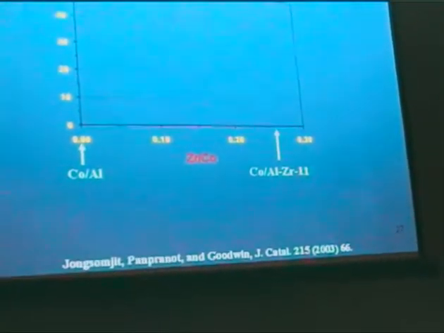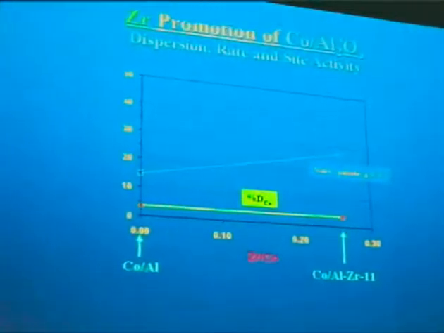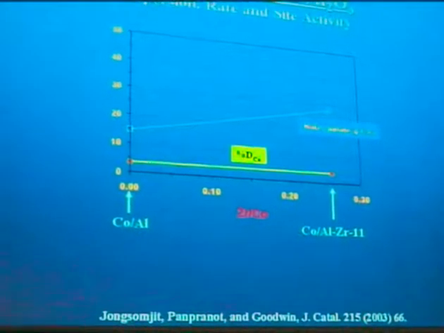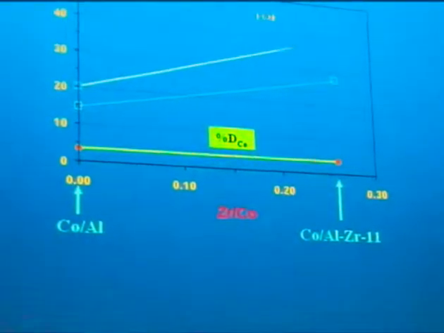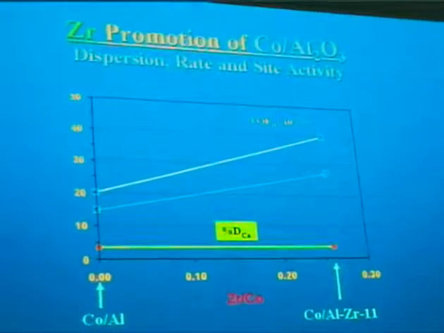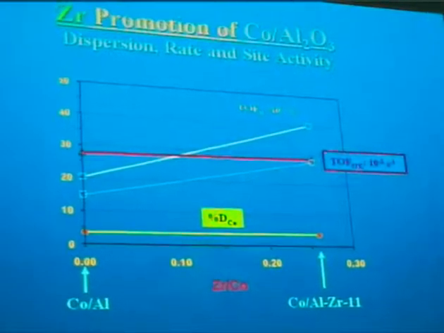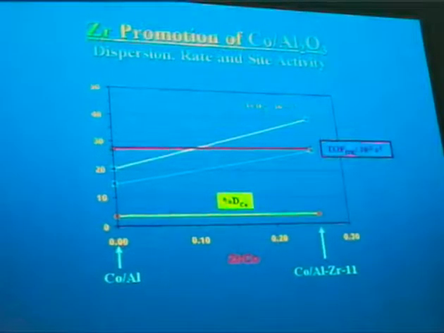If you look at dispersion, basically adding the zirconia doesn't seem to affect the cobalt on alumina. But the rate goes up a bit, so it'd be sort of like saying, well, we must be promoting the catalyst, increasing the rate of something. And if you calculate a turnover frequency based on hydrogen, that's what it looks like. But if you look at it based on the number of intermediates on the surface, it's the old story. It's about getting more surface area or more exposed atoms, but really the rate on the sites are not changing.